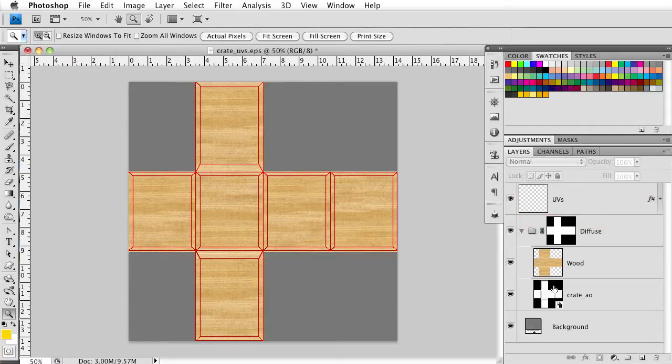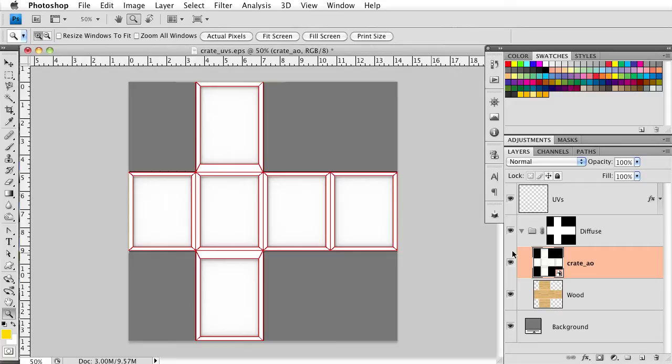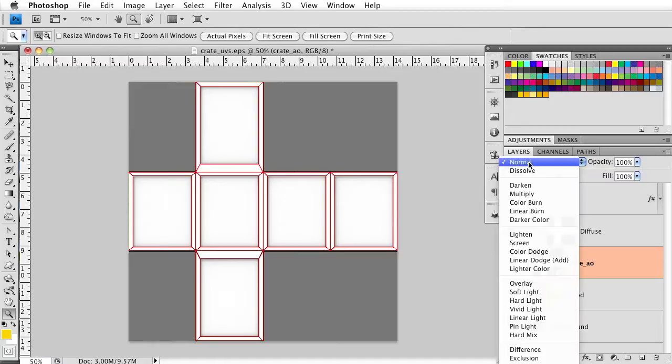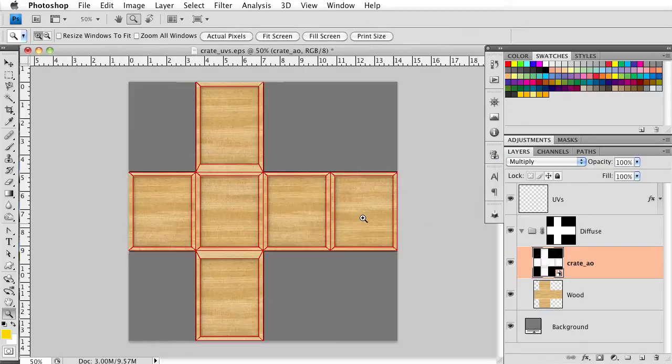Let's open up my folder. There it is. Drag it on top of everything. But once we drag it on top of everything, we're not seeing our grain. In order to use an ambient occlusion map inside of Photoshop, we have to change the blend mode for that layer. To do that, we go to the top of the layers palette to this little pull down. The default blend mode for all of our textures inside of Photoshop is normal. But if we change the blend mode for our ambient occlusion map to multiply, you're going to see that all that white has disappeared. And now we're starting to get a clear indication of all of our shadows.